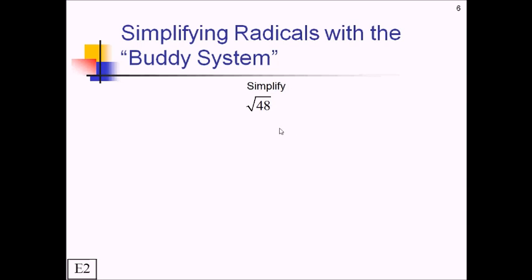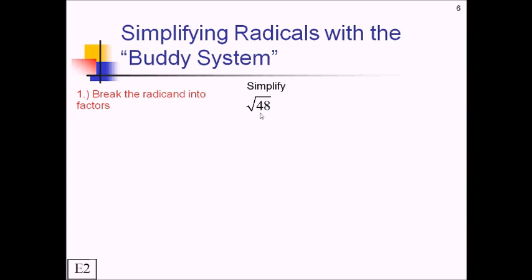But I'm going to give you one more way of doing this called the buddy system. And this is a great method if you just have no clue about perfect squares and you just want to split this up any which way. So the way we do this is we're going to break our radicand into factors again, but this time we're just going to go for the easiest factors that we can think of, and we're going to keep going until we can't split anything up anymore.